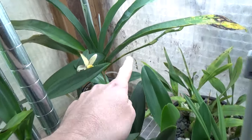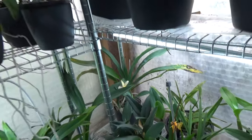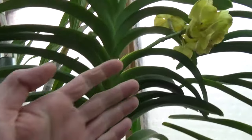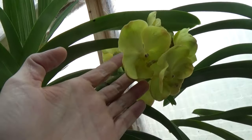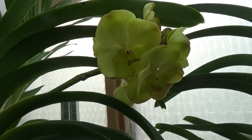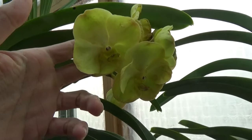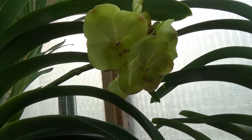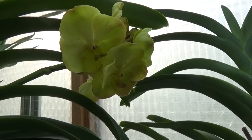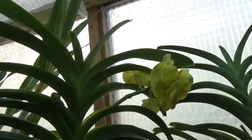My Angraecum, look at that. Not a bloom yet, but it looks promising. This is the first time I will get that in bloom. And my yellow Vanda is starting to open up her blooms. It's a bit colder, so the blooms develop not that pretty as in summer. Then they are a little bit bigger. They can still grow, it's just opening up, but still I can see the color isn't as intense as when it's warmer and in better light. But nonetheless, we have blooms.